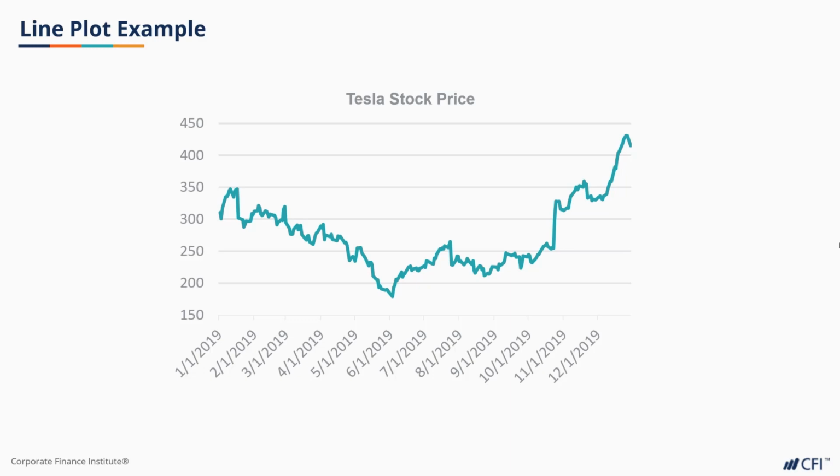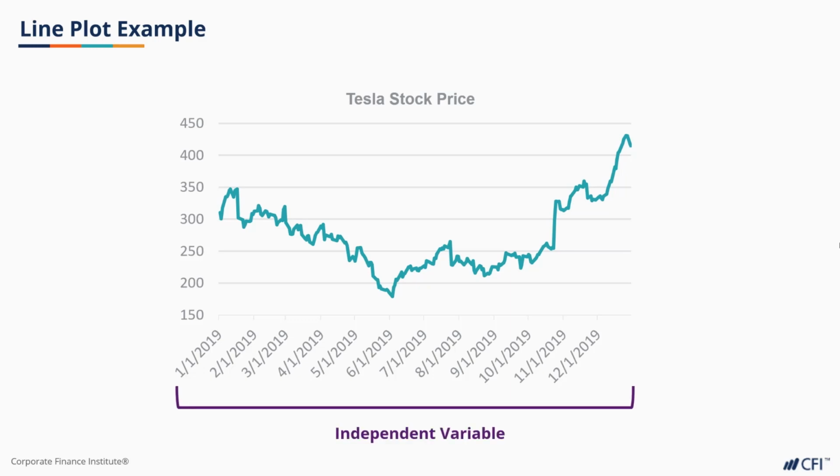With these charts, the x-axis tends to be the independent variable. That is, the variable whose value doesn't depend on anything else. This is almost always a measurement of time. Time doesn't change based on the price of Tesla, making it an independent variable. On the y-axis, you'll typically place your dependent variable, a variable whose value is dependent on the independent variable. Our price does depend on the date.